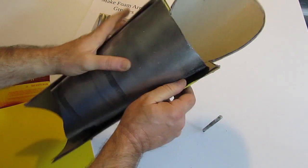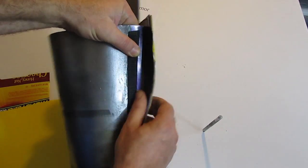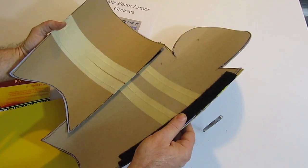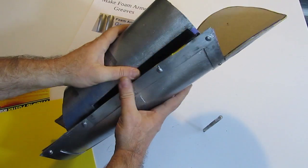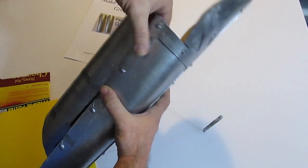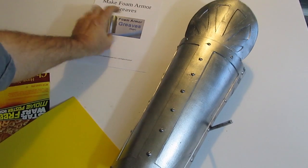If you don't know what Greaves are, they're your lower legs, your shins. I make it with some Velcro so you can easily slip them on and off like that. See? Fun project, pretty easy to do, and of course, I give you the template right here.